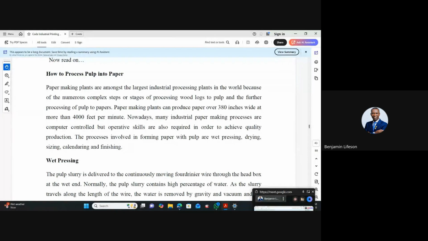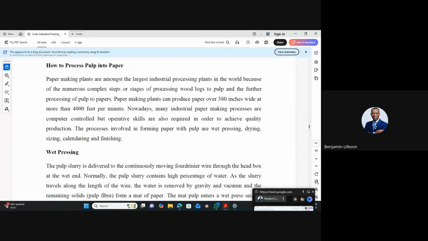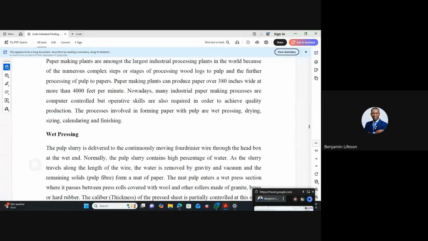Of course, in the advent of technology, AI and robots are used, but sometimes you need human skills too, to control it and bring about quality checks and balances. So the processes of forming the pulp to paper are basically wet pressing, drying, sizing, calendaring, and finishing.